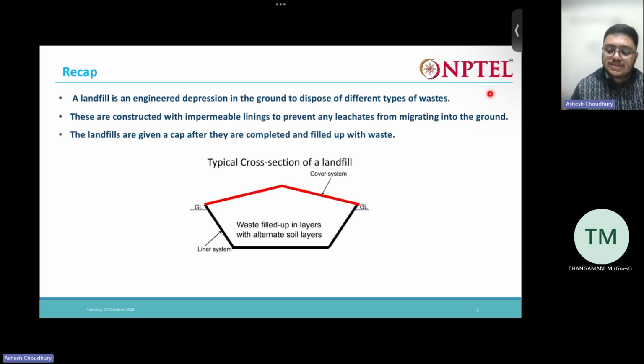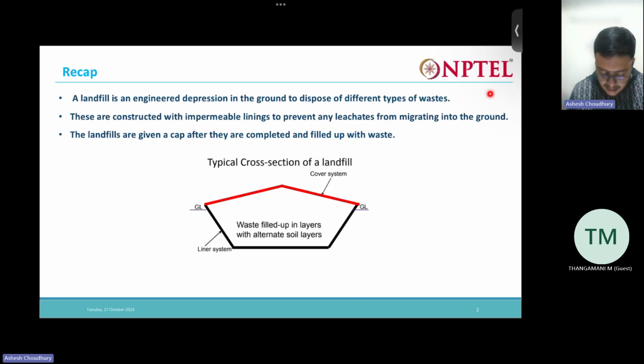Mainly in cities, big metropolitan cities like Chennai, Bangalore, Hyderabad, Delhi, Mumbai, everywhere, there is a space crunch. So in order to reutilize the space, we can cover the landfill, then engineer that cover in such a way that above the cover we can refill with new soil, then plant trees, grass, everything, and then you can use that place again, say as a park or something like that. Okay, so that is actually the purpose of this cover of the landfill.